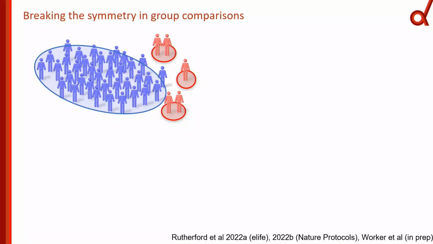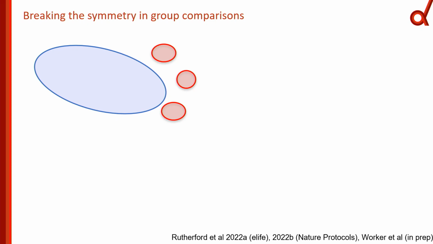Another thing that I think is a really valuable contribution is that normative models break the symmetry that is inherent in group comparisons. If we were to have some kind of arbitrary population, and here I'm abstracting away from the details, whether we do it in a univariate context or using something like Fisher's linear discriminant, we're effectively testing differences between group means. Now, in the presence of heterogeneity, you can see that the mean of the clinical group is not really a meaningful quantity. So we're trying to detect a mean that's not representative of any of the people within the population.